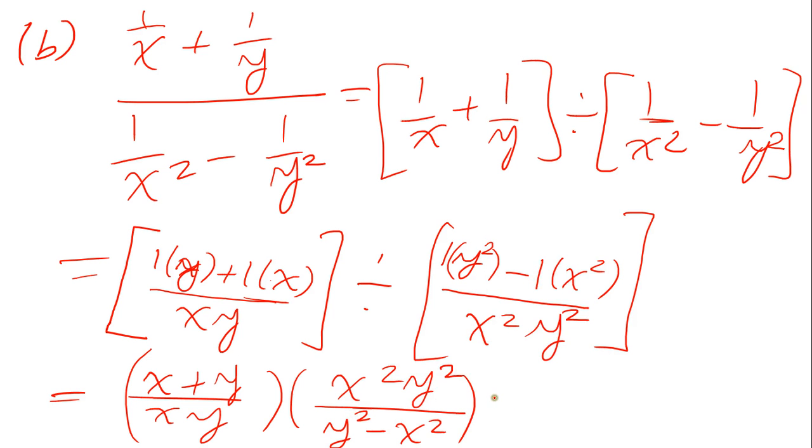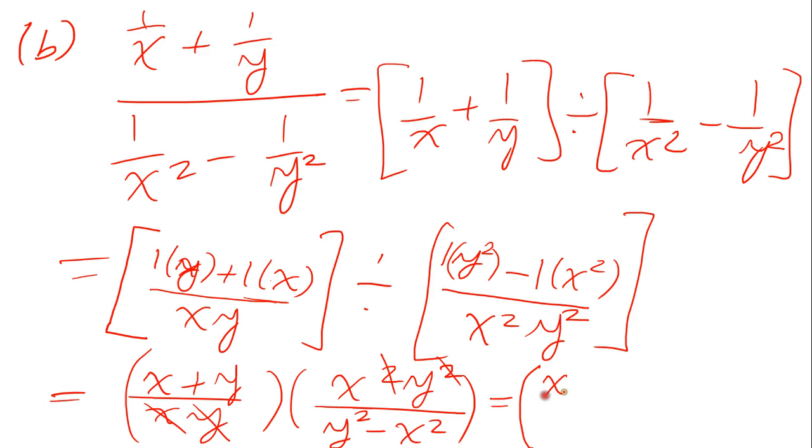Okay, so basically, this is going to be x plus y, and actually, this is x divided by x squared. That's just going to leave me with x. Y squared divided by y is just going to leave me with y. Hopefully you can follow that cancellation. If you can't, like I said, please ask me in class, or just email me.